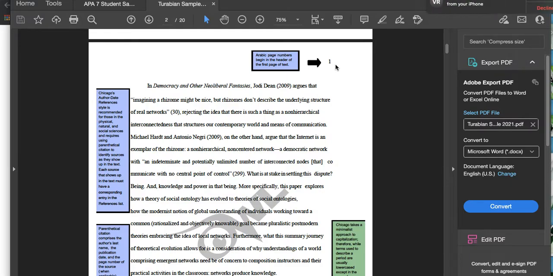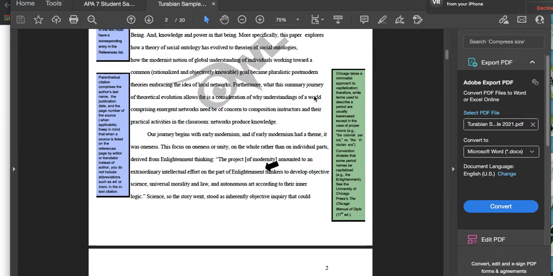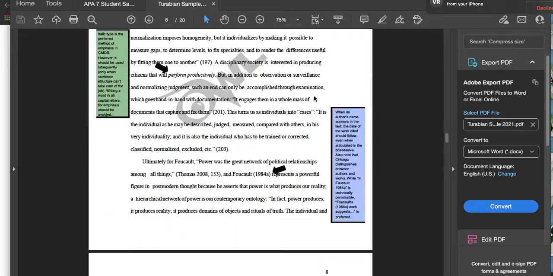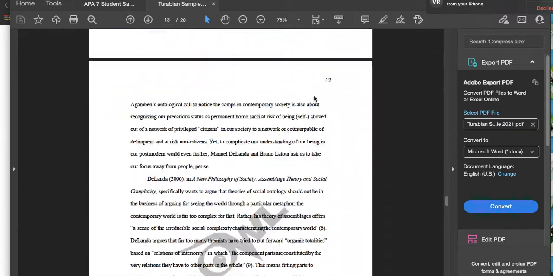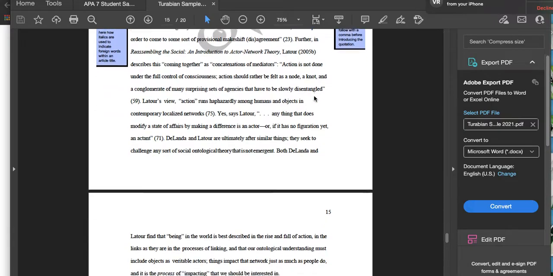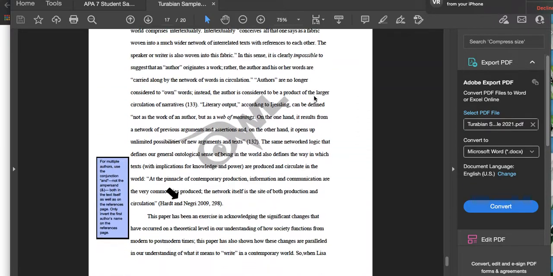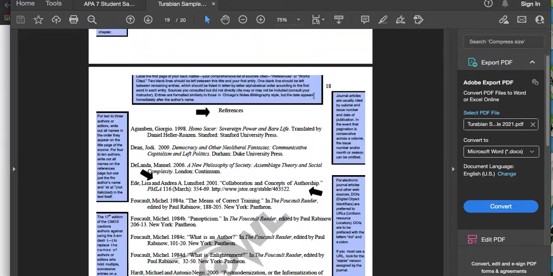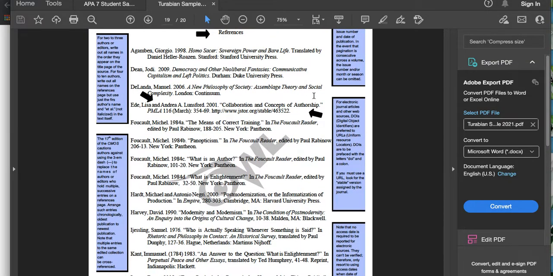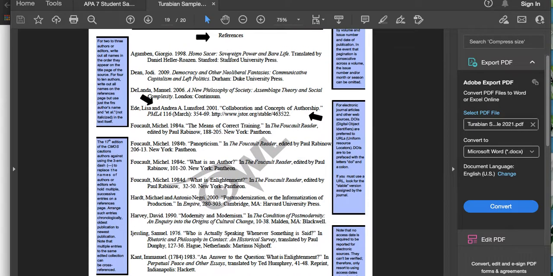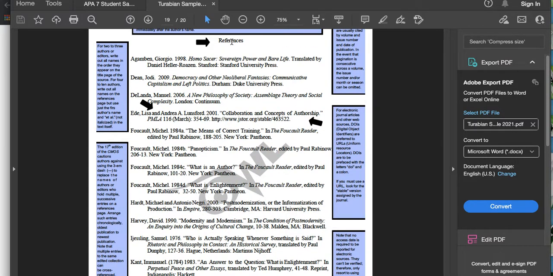Then you will, here, let's skip down. We'll skip over to the reference page. That's really what we're getting at. Oh, there we go. So here's your reference page. You'll notice on this page, these references are not double spaced. They are double spaced between them, but you'll see that these lines are not double spaced. So that is different from APA. You'll also notice, again, I'm using the author date style here.